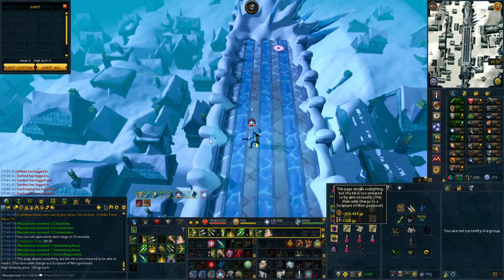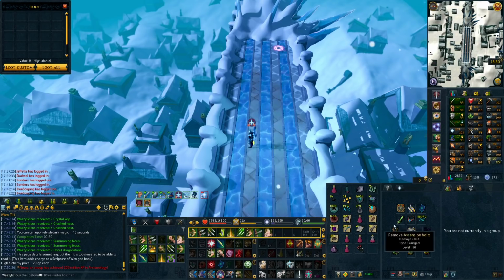It is incredibly good. And then in terms of ammo here, you can use ruby bolts if you want to. They're a bit more expensive. They will make your kills a bit faster. Alternatively, you could use dragonstone or onyx.